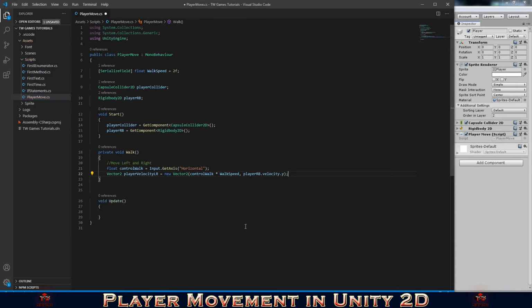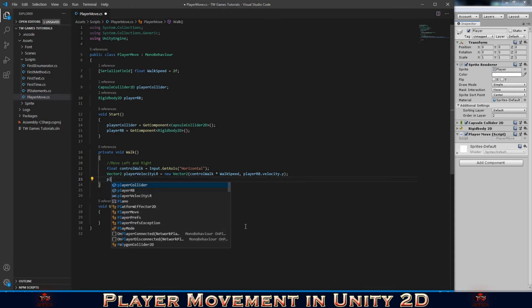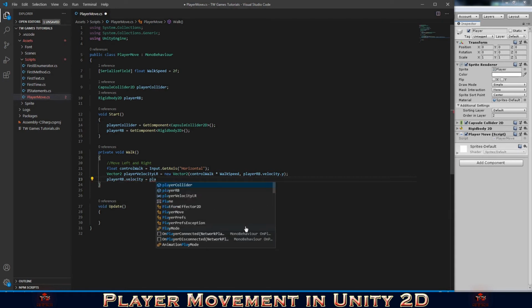And now we need to write player RB velocity, and our player rigid body velocity will be equal to the vector we just created. So it's equal to player velocity LR.